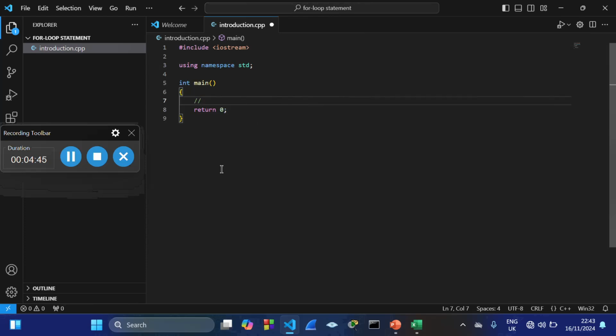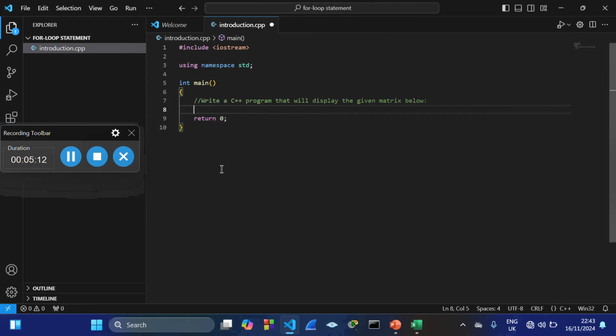So write a C++ program that will display the matrix you are given.